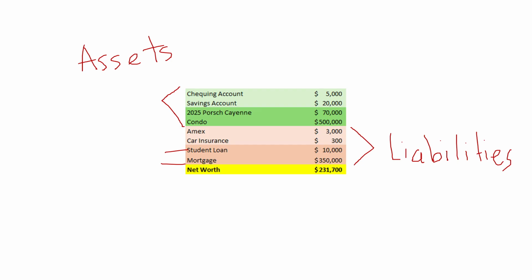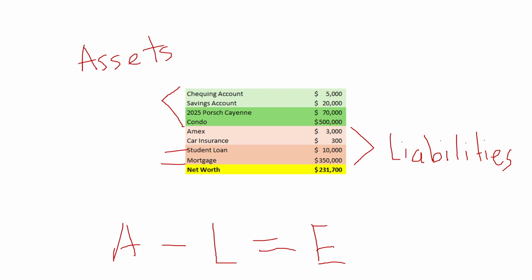And then when you subtract all the red from the green, right? You add up all the green, add up all your assets, and then you subtract. Let's put it on the bottom, just so everything looks more succinct. But let's say you take all your assets as A, and then you subtract all your liabilities that are red as L. You get net worth, and we'll call it equity. Okay. So the important thing on this slide is to think of at the very bottom when you have net worth, just think of another name for net worth is equity.